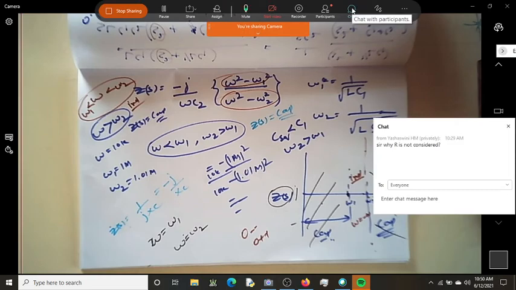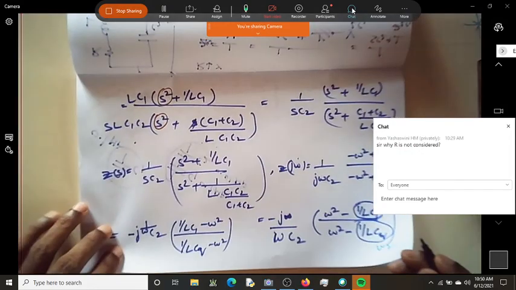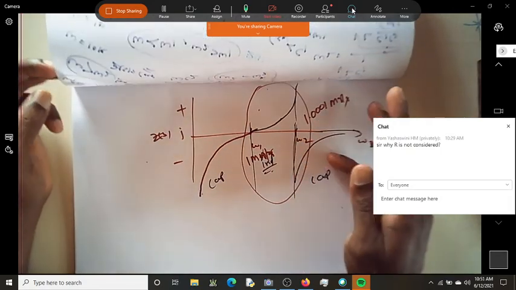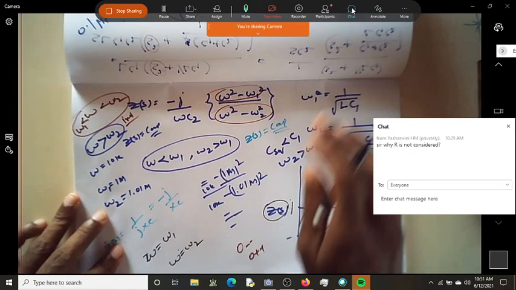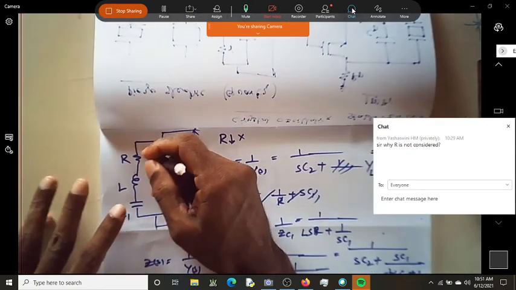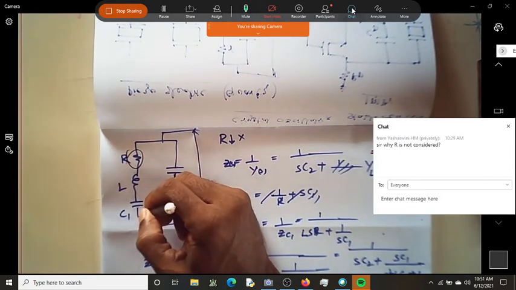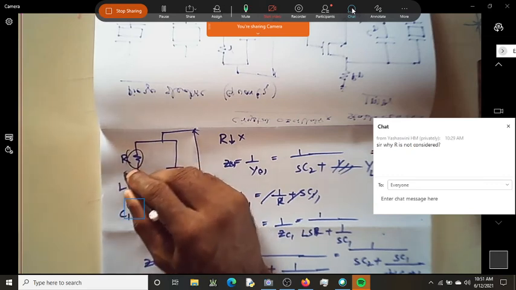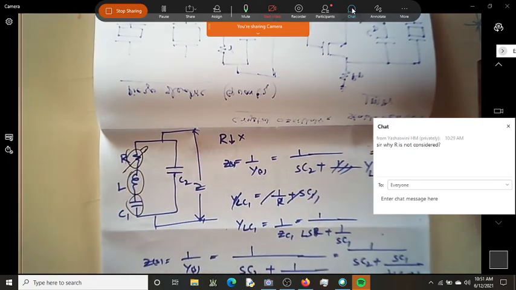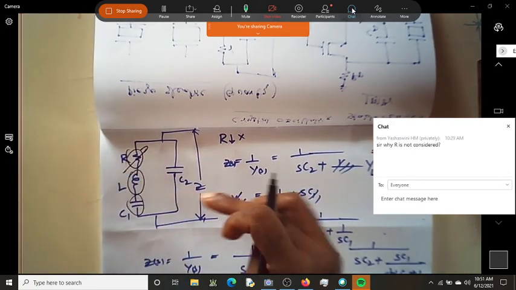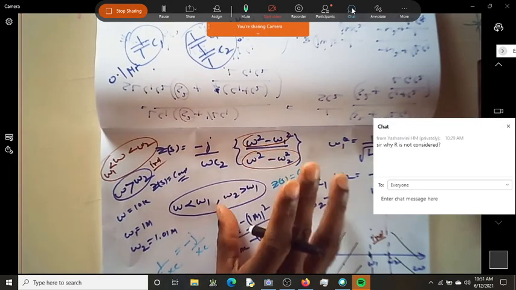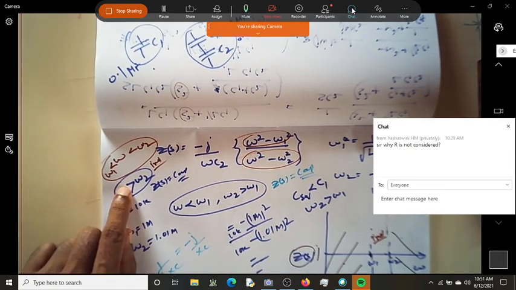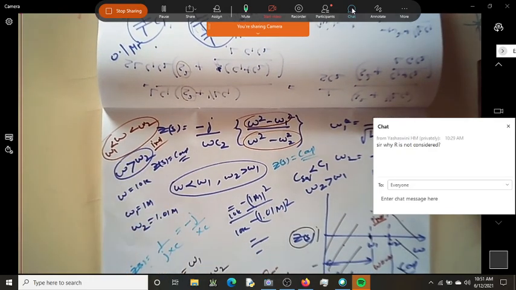Why is R not considered? As I said earlier, the resistance offered by the crystal is very, very small at megahertz frequencies, because we have an inductance. If I go back here, this is the resistance. Even though resistance is there in series with all of them, the reactance offered by this inductance and capacitance is so high that you can neglect the value of R for the analysis, so that your analysis becomes very simple. Otherwise, if you take R also, the equations will become slightly complex, but there would not be much change, because the effective resistance value is so small that you can certainly neglect it.